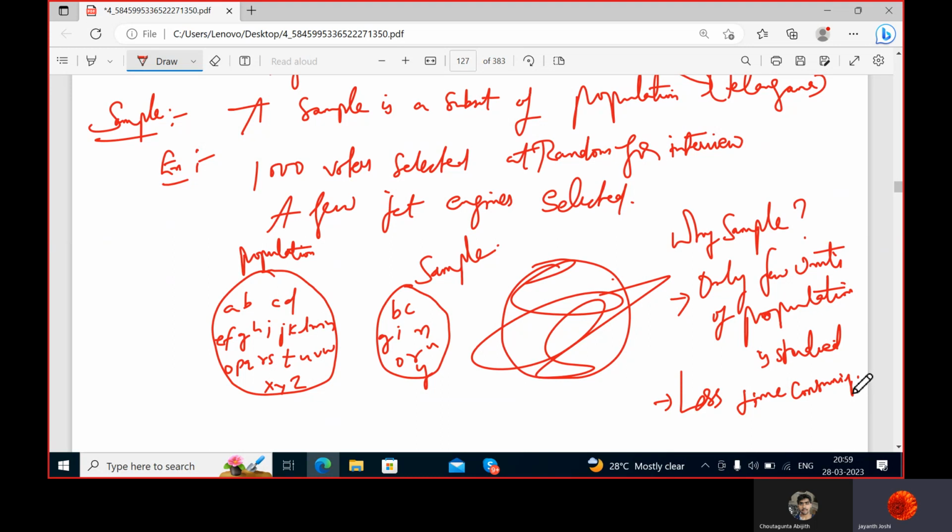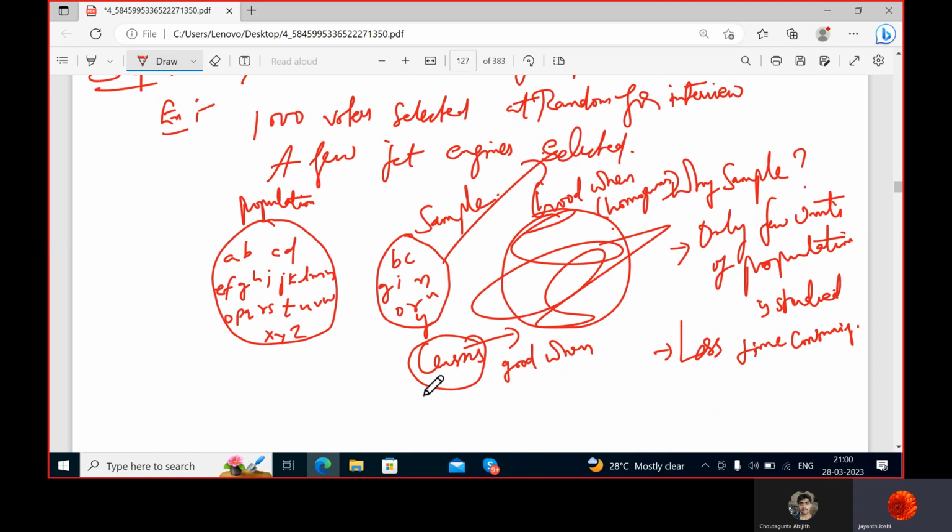If I speak about census, in a census we study each and every unit of the population, correct? So there is a difference between census and sample. In a sample, all these are homogeneous, correct? Yes. Samples are good when the population is homogeneous, meaning similar kind. And census is where each and every unit of the population is studied, so it is good when heterogeneous. When you want to study each and every element of the population, a census will be better. But when you want to study a few units of the population, then a sample.